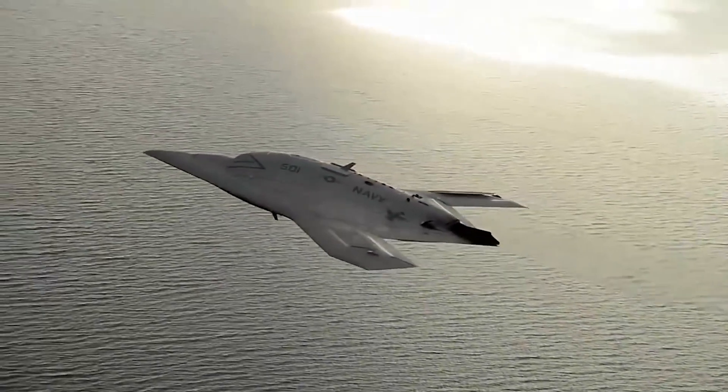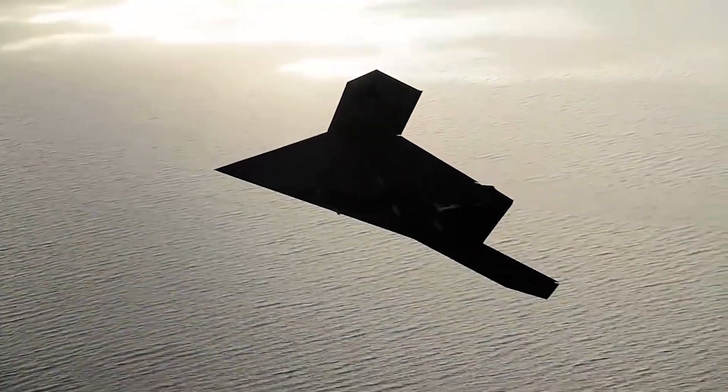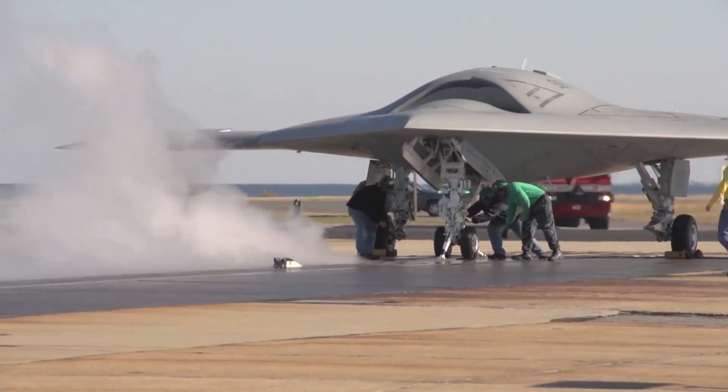In other words, playing hide and seek with this drone is not a game you will win. But the most impressive improvements remain in the field of artificial intelligence. Whereas the original X-47A could only follow a set flight plan and carry out pre-programmed routines, the B model is able to make decisions on the fly and react to changes in the environment without human intervention, made possible by a far more powerful onboard computer with much more sophisticated software. A human operator remains in the loop at all times and can take control at any moment — the X-47B can even be steered with a handheld device — but in theory the drone could complete almost any task entirely by itself.